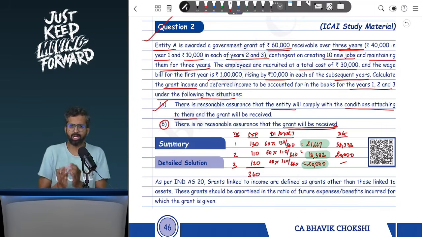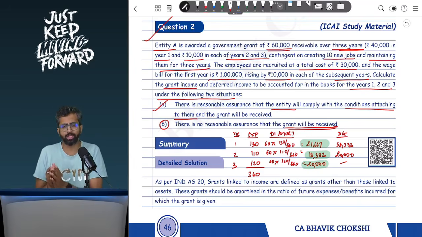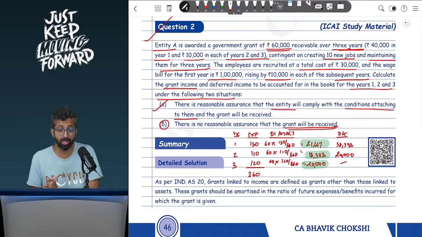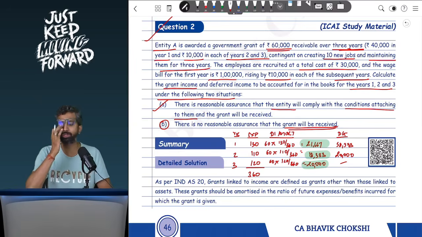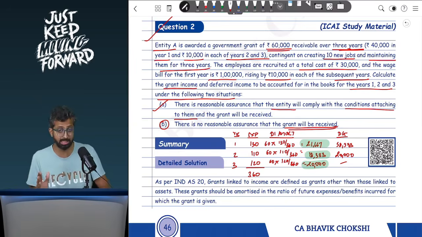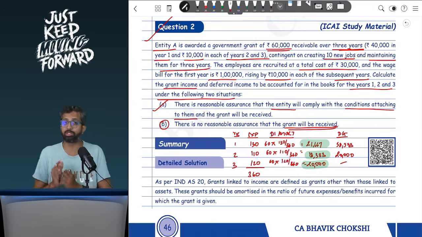Now, what the institute has done is, correctly, they have said that okay, in the first year 40,000 is received, so 40,000 will be recorded in the deferred grant account, bank account debit to deferred grant account 40,000. But when they go to the amortization, they do the amortization based on 60,000. Now, in my opinion, this is inconsistent, because if you are recording a deferred grant based on 40, your amortization at least in the first year should be based on 40.